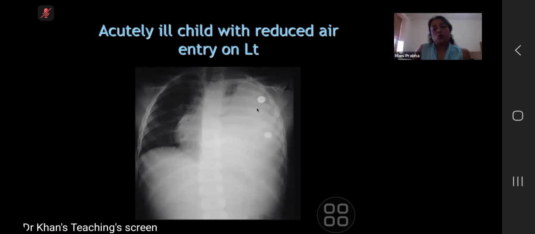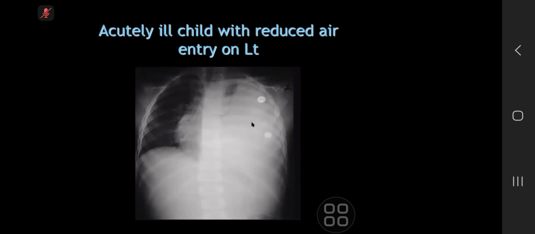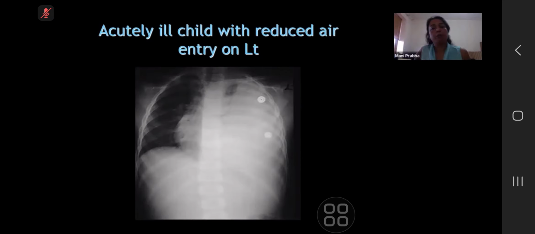Okay, see, it is quite dense, so that means it is a thick fluid, isn't it? What is thick fluid in? So it could be a proteinaceous and exudative empyema. Empyema, yeah. As you said, it is causing shift of mediastinum, and there is some mass effect. An underlying mass has to be suspected. Since the child is acutely ill, we are not so much worried about the mass at this stage, and we would proceed for an ultrasound scan.